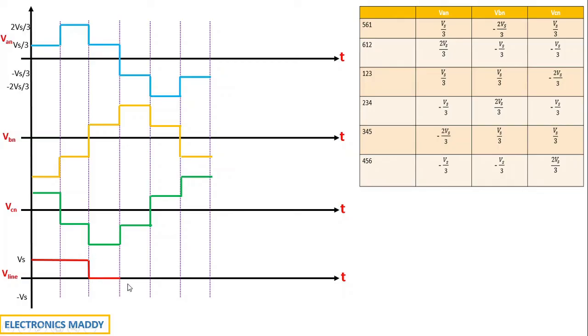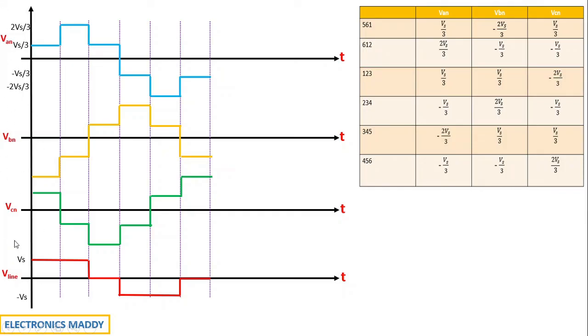Consequently, during this point you're getting minus Vs by 3 minus of plus 2 Vs by 3. You will get minus Vs. As a result, it will remain minus Vs till this point. You have to do it for this one as well. Minus 2 Vs by 3 minus of plus Vs by 3, you will get minus Vs. So you're getting minus Vs. At this interval again, minus Vs by 3 minus of minus Vs by 3, you will get 0. As a result, it goes back to 0 and the cycle repeats. This is the waveform for VAB, that is obtained by VAN minus VBN.